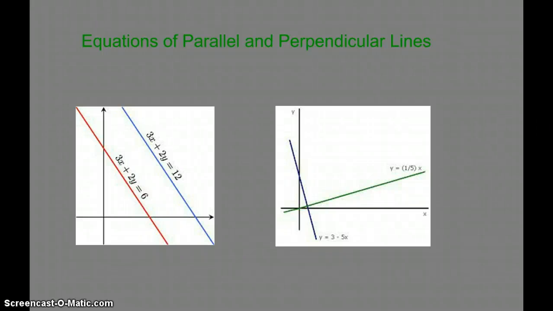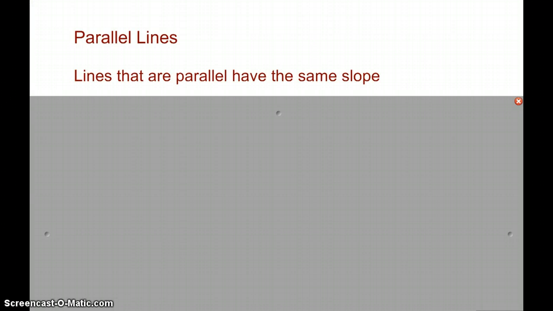Today's lesson is a continuation on our writing linear equations unit that we started 2 days ago. And we're looking at writing equations of parallel and perpendicular lines. And so we have a couple of examples here. I assume we all know what parallel and perpendicular are. So let's go ahead and get started.